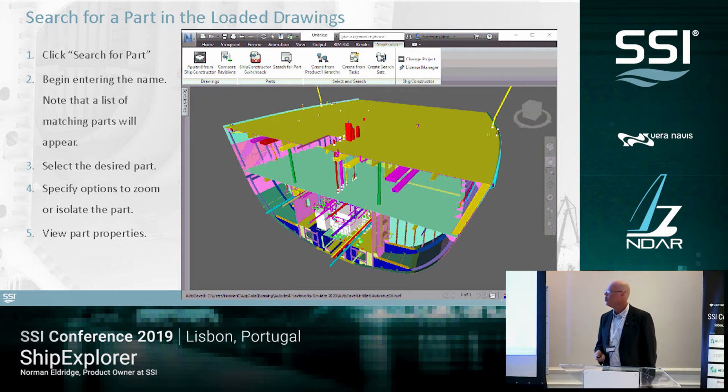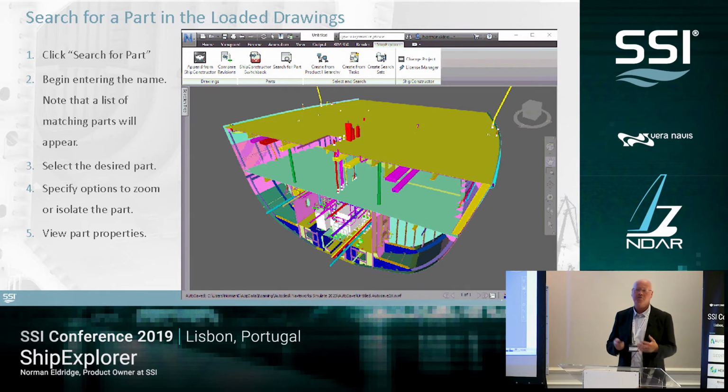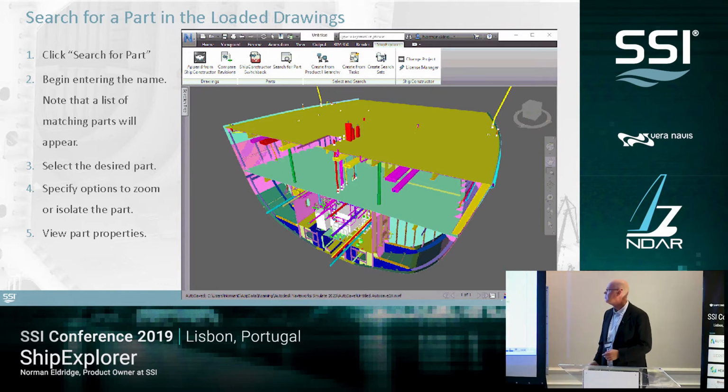One of the things we want to show is selecting a part in a loaded drawing. You can search for the parts. The part properties from ShipConstructor are part of what you get in Navisworks with this plugin. So you know your part, you can search it, you can isolate it, you can go to it, you can view the properties. So you share all the ShipConstructor properties in the tab. You can use your quick properties to customize if you want a particular short list of properties. It's a basic idea. So you can go in there and interact, understand what you're looking at.